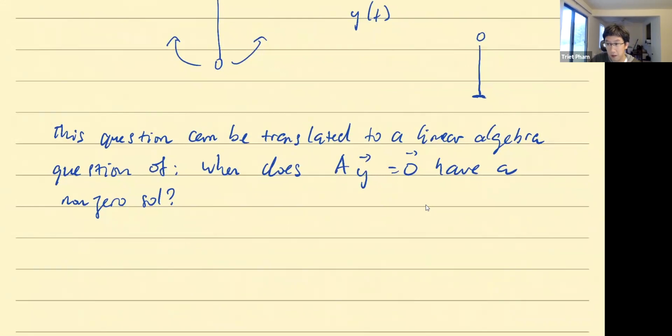Not that it's super important here, but these kinds of small facts will start to be with us for the rest of the chapter and the rest of the class in some way. So linear algebra review is in full force. When does a homogeneous system have a non-trivial solution?